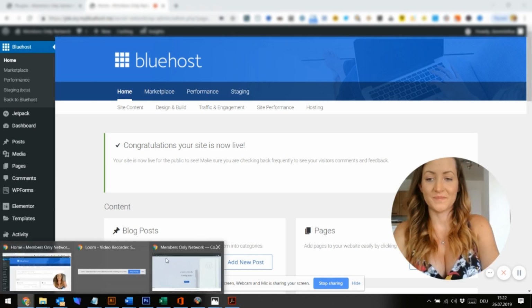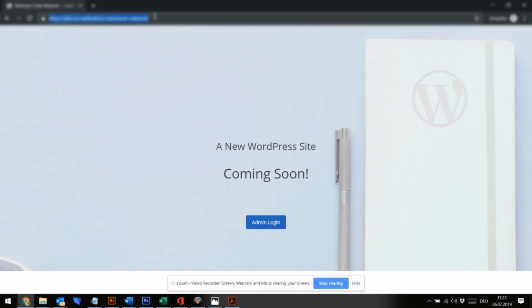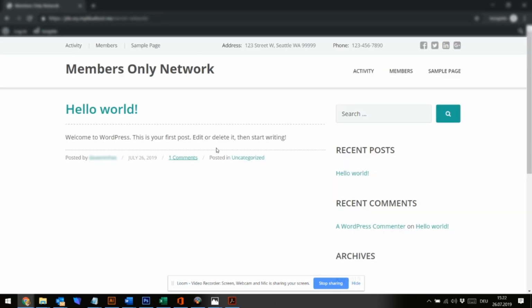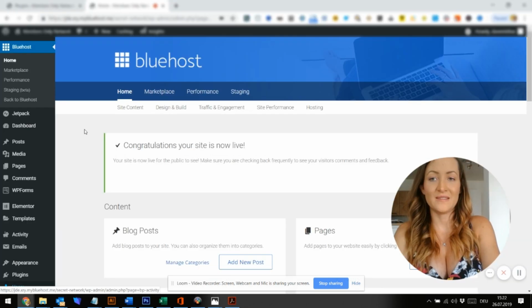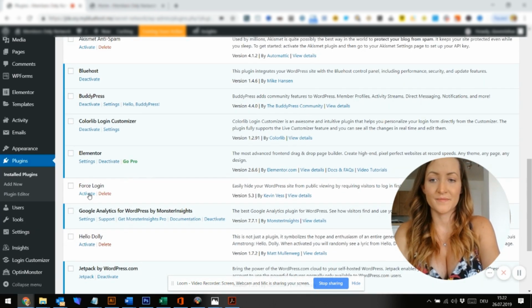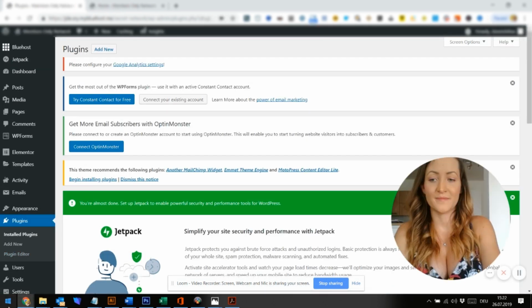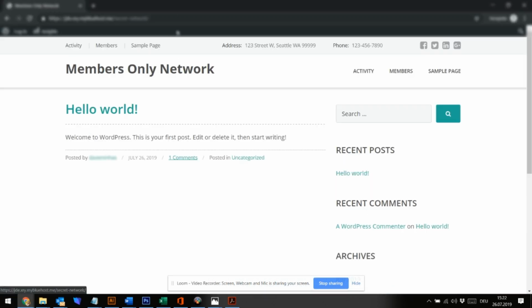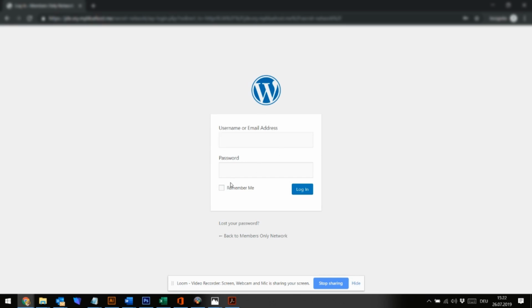Okay. So here we can see what we currently have, right? Now let's activate the Force Login plugin. Let's refresh this, where we're not logged in.